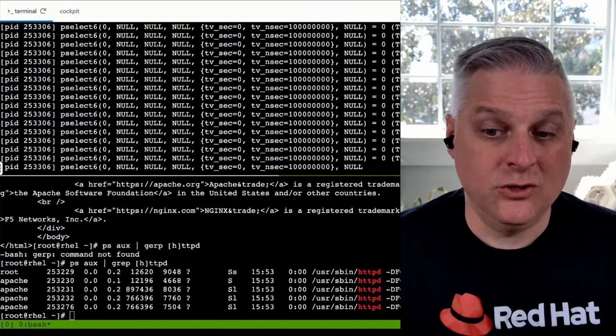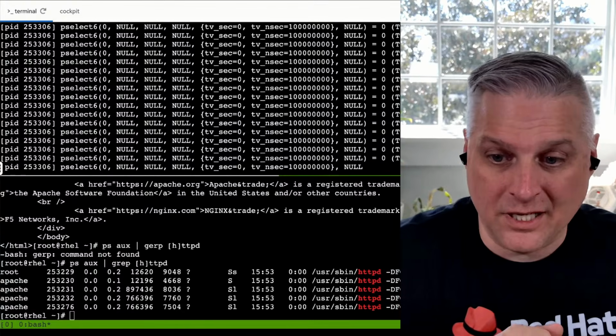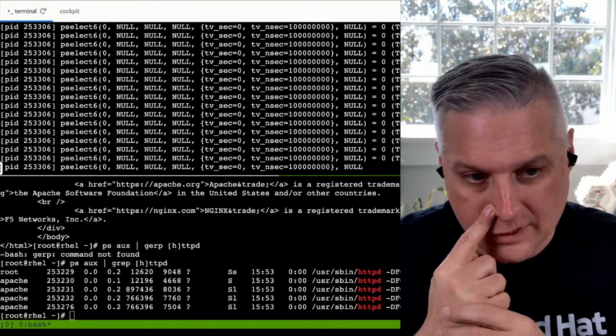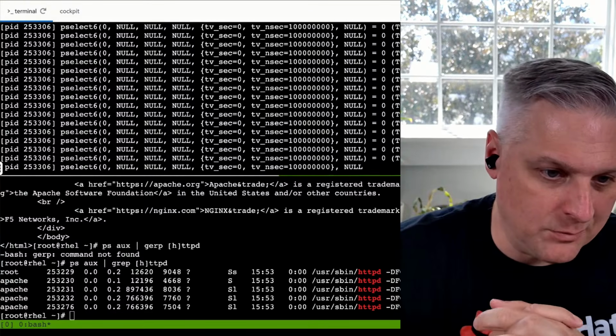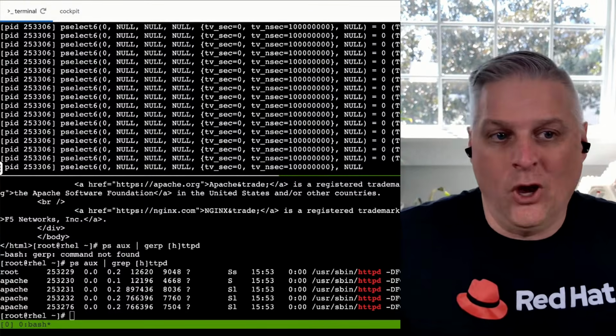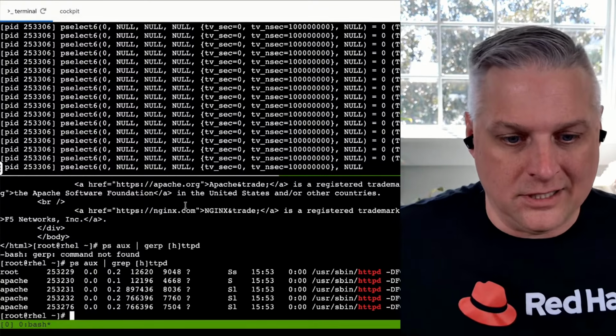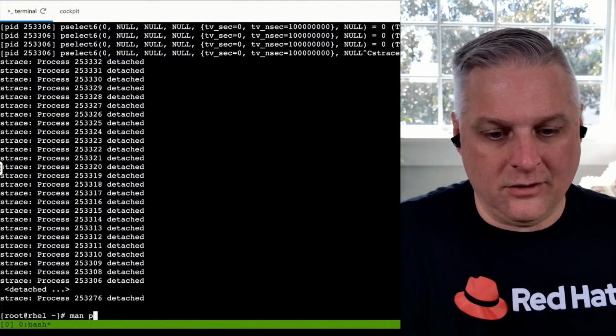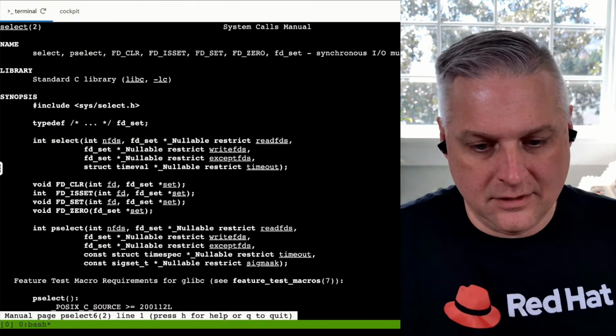So you can use strace to connect to something and see what it's doing and how it's working. You can see that it's sitting here doing a pselect6. I actually don't know what the pselect6 system call is. So let's do a man on pselect6.